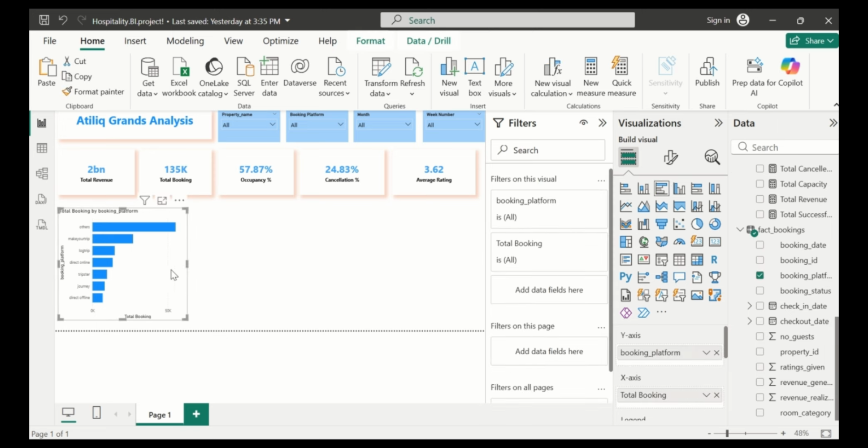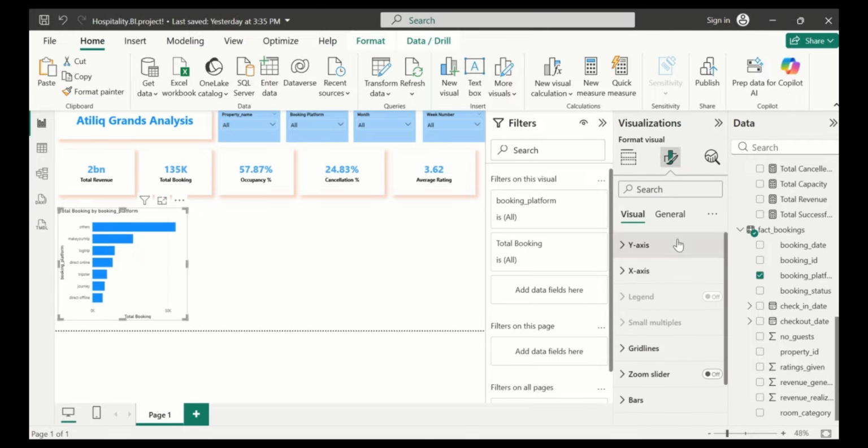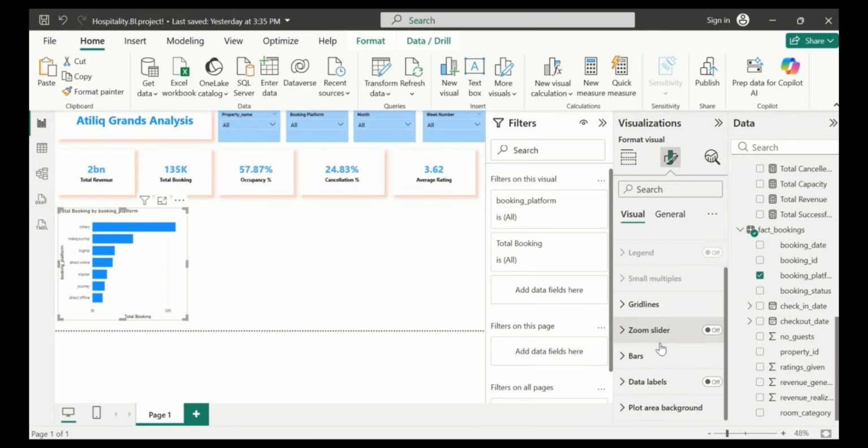So we can also activate labels, and then we will remove this title for the x-axis.